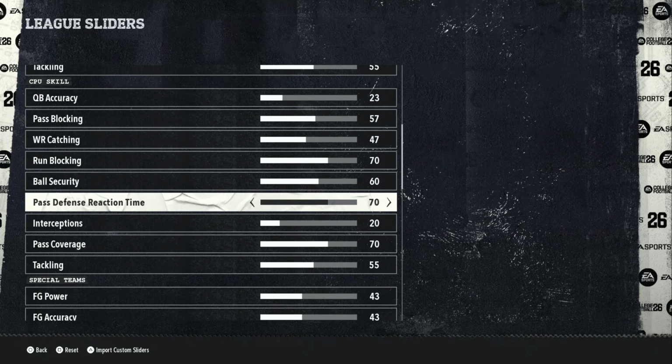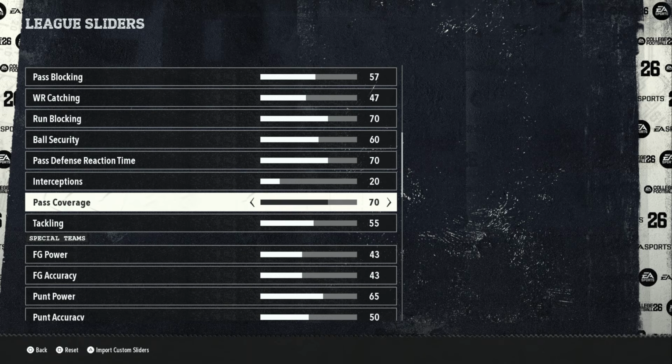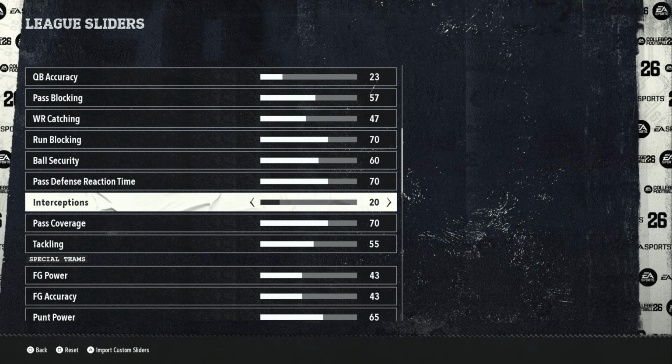This depends on what team you're going against and how good your quarterback and receivers are at getting open. I throw a lot of interceptions. But I like this at 70 because you get a variation. Sometimes my receivers are open, sometimes they're being blanketed. Just depends. Interceptions, I have it all the way down at 20.